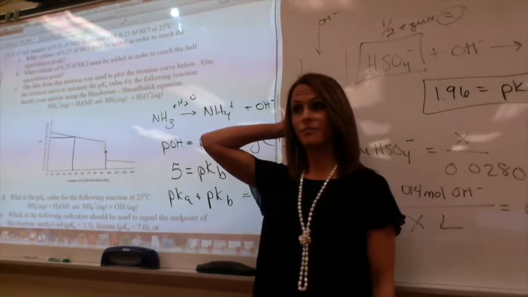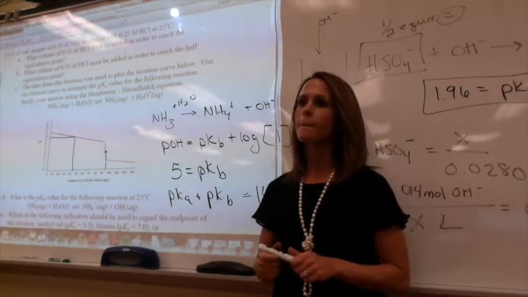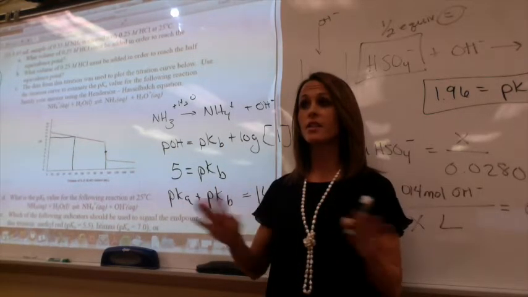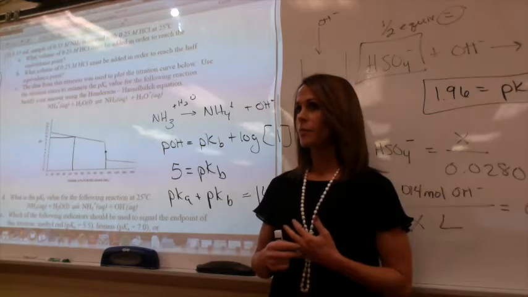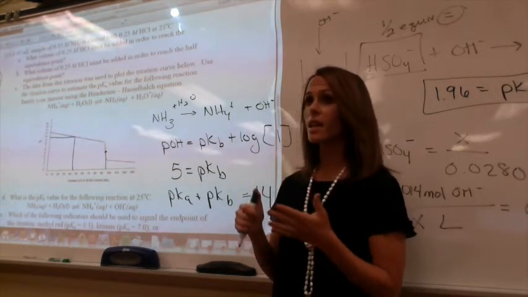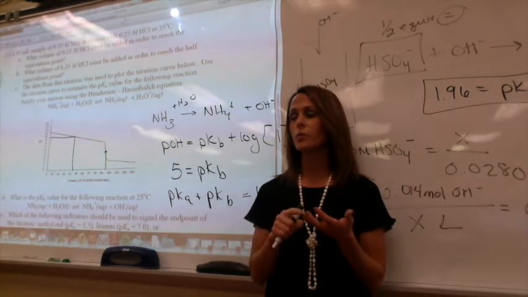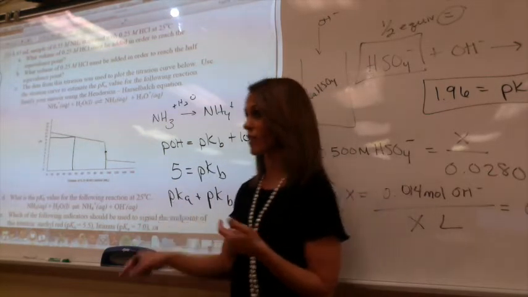Why did we say we're going to get the pKa from the half equivalence? Because that's the truth no matter what. So we're not getting it from the end or result. You can always take your pKa as equal to the pH at the half equivalence point. Your pKb is also equal to the pOH at the half equivalence point.